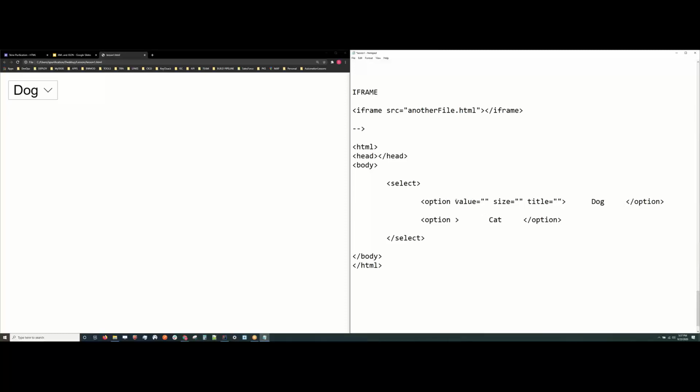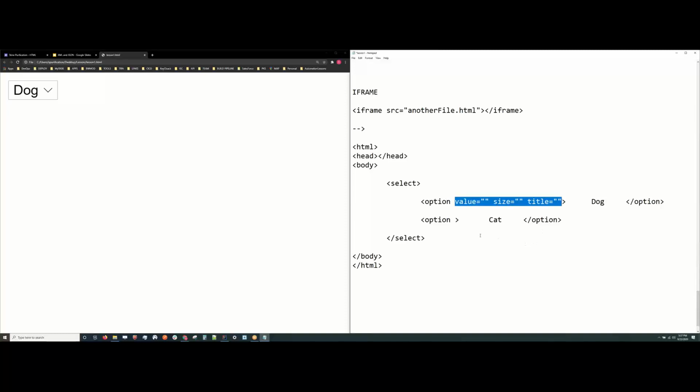These are ways to hook this particular element with the server. So if you choose dog, there is some information in here that the server is going to grab and put into their database. How does the developer do that?